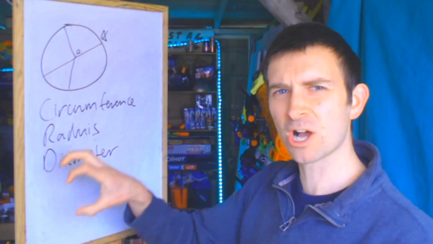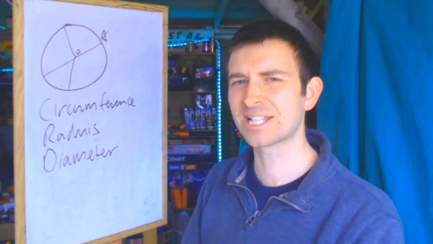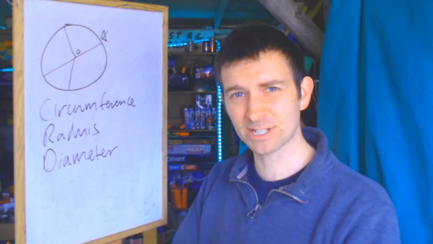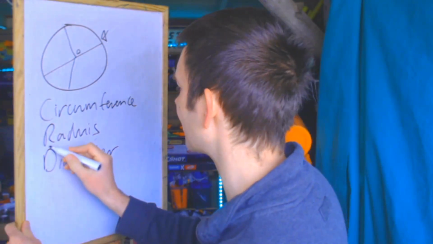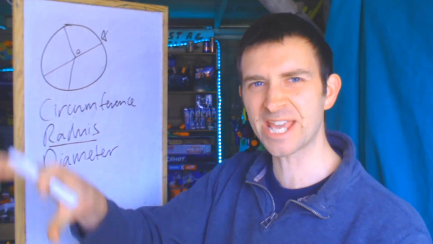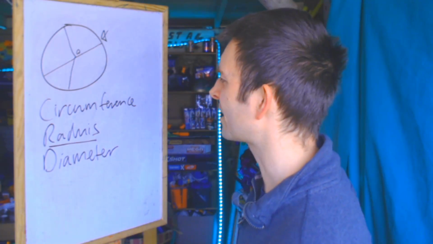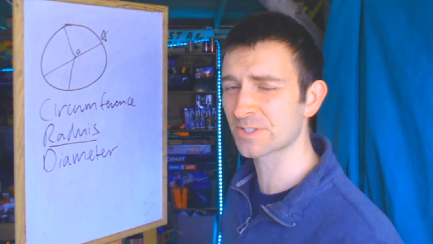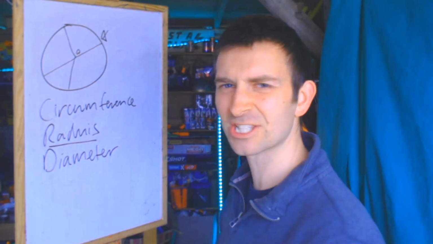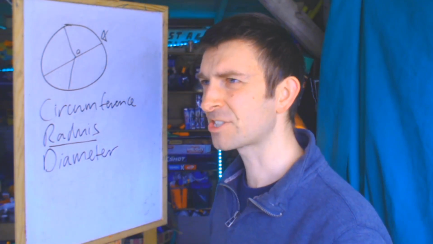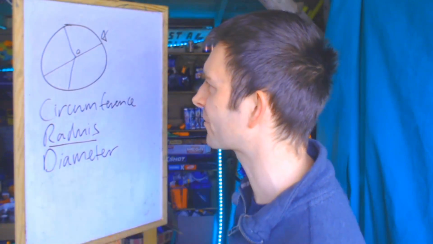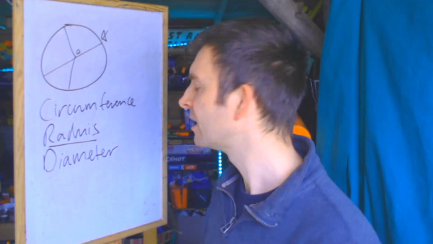You can use these to work out quite a lot to do with a circle. Actually, all you really need to work out a bunch of stuff in a circle to begin with is the radius. That's all you need. If you have the radius, you can actually work out what the area of a circle is. And you can also work out what the circumference of a circle is. You can work out what the diameter of a circle is as well, because diameter divided by 2 will give you a radius, because that's a diameter and that's a radius. So you have kind of two radii making up a diameter.